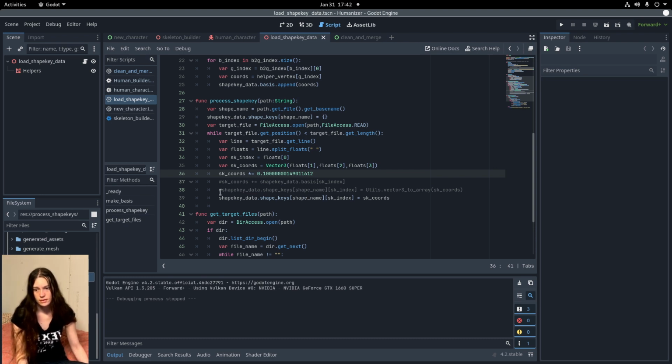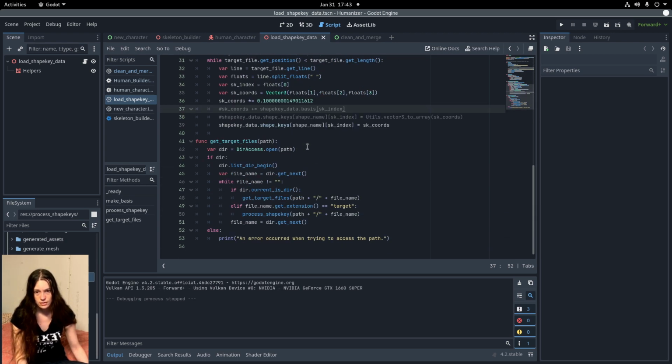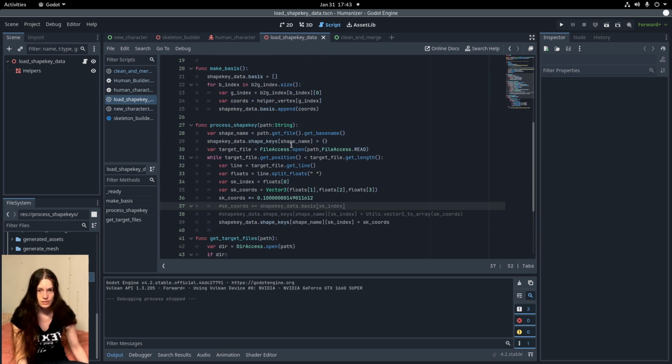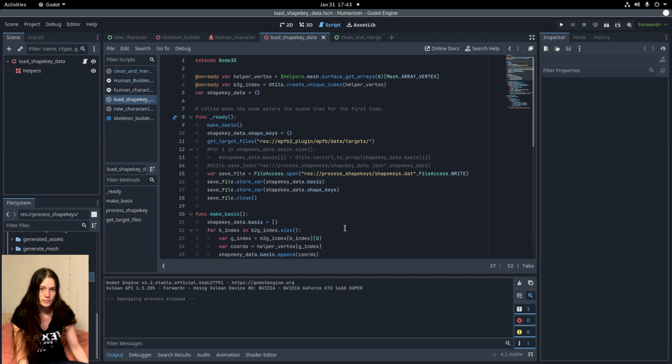So this will affect the clothing generation and base model generation, but since I'm saving it as the dat file, I'll just leave the shape key data JSON there for now, and I'll get the rest of the files working with the new shape key data at some other time.